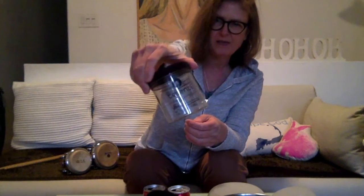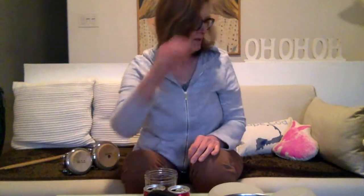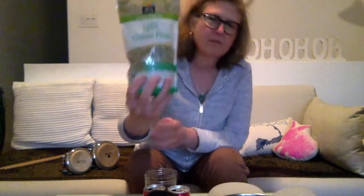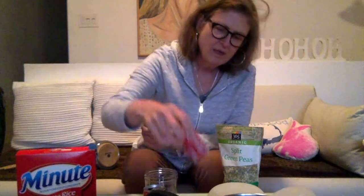When I was looking around my kitchen, I found these two small Coca-Cola cans that were empty. And I also found an old sorbet, like ice cream container. Then I was trying to figure out what I could put in that would make it sound like a shaking sound. So I found some dried peas, and I also found some rice. So I'm going to make these shakers with you, and then hopefully you can find some type of container, again with your parents' permission, and we'll be ready to go tomorrow for adding instruments to our song.